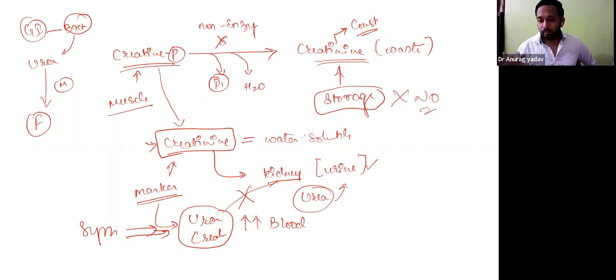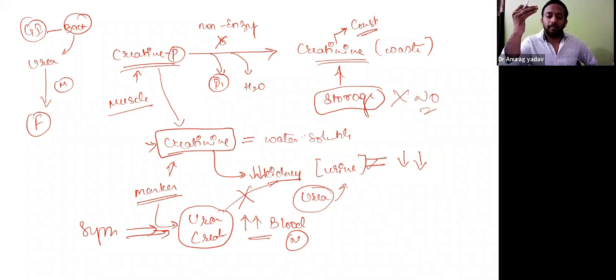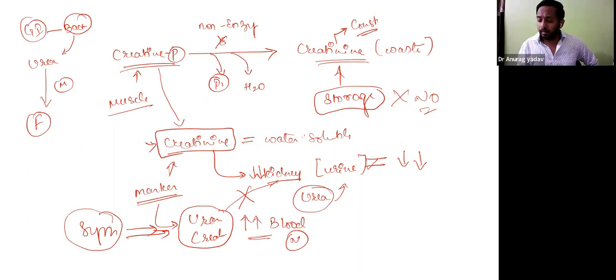Kidney is normal, blood levels are normal. Kidney function is low, the blood level starts increasing. And what about urine excretion? It starts reducing because it is not excreted in urine. The urine concentration of both creatinine and urea decreases. Because it is not excreted, the blood level starts increasing. Synthesis is constant. It is happening continuously. Urea is also synthesized. Creatinine is also synthesized.